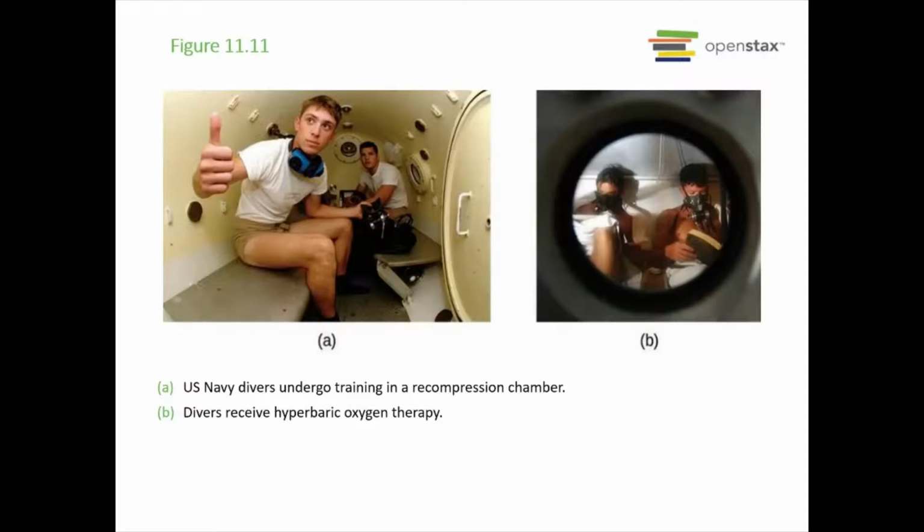So if they go up too fast, the gases can leave the blood too fast and make bubbles that can cause a bunch of symptoms from rashes and joint pain to paralysis and death. So to avoid decompression sickness, they need to go up at relatively slow speed, so about 10 or 20 meters per minute. So go up a little bit and wait for a minute, or go very, very slowly. Or take decompression stops, so again, pausing for several minutes at given depths.